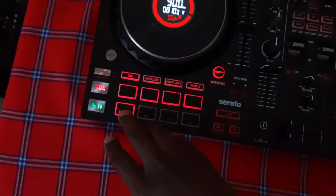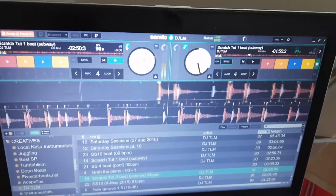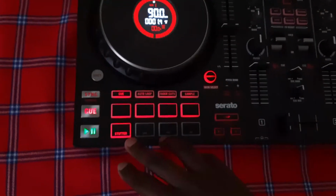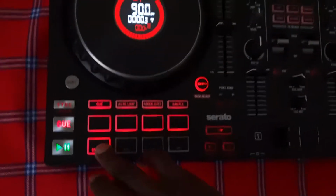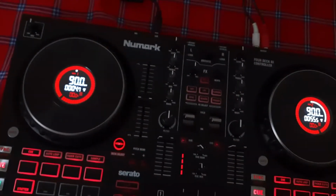And over here you can see the starter function that basically takes the track back to the beginning. As you can see, I'm pressing the starter button. So this is what you'll find on Serato DJ Lite. We are going to look at Serato DJ Pro later.